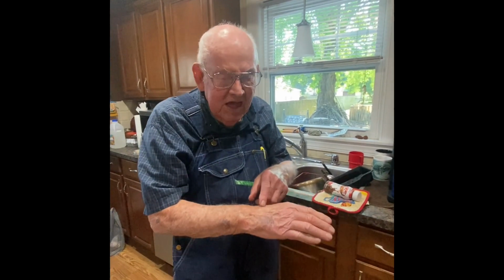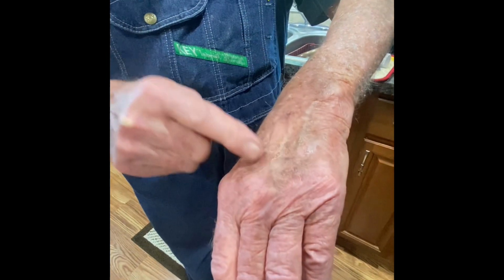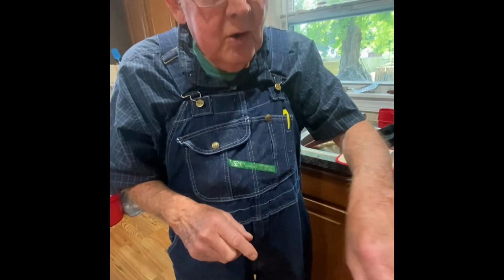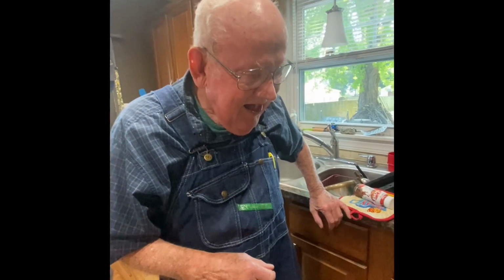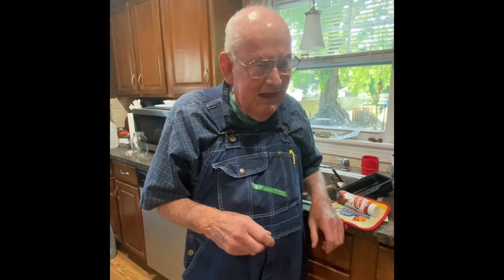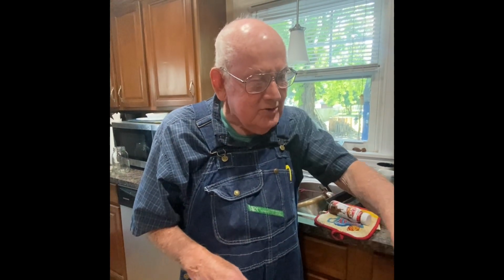See all these stab marks on the back of my hand? That's where forks hit me going for the last piece of chicken. And that's no joke. Y'all did stab. It did about 5 forks right on top of your hand before you got to the chicken.